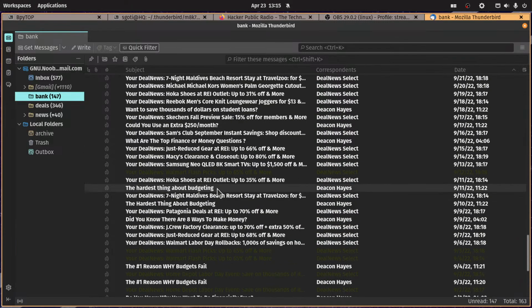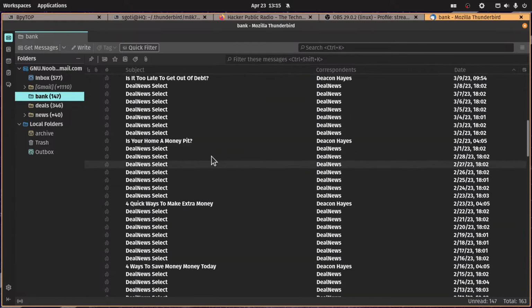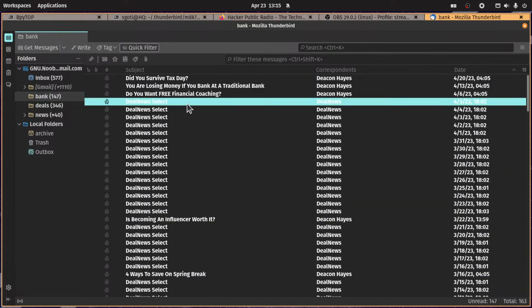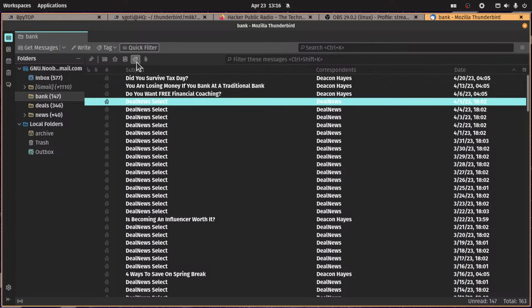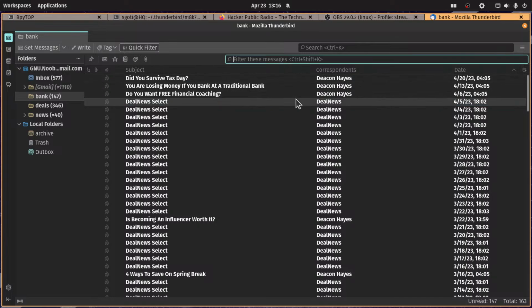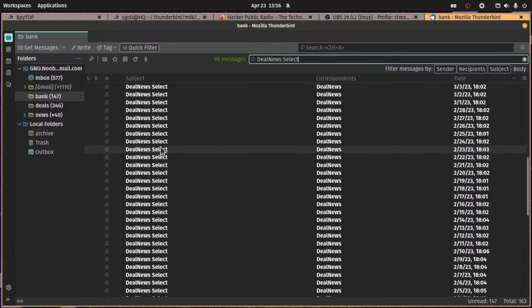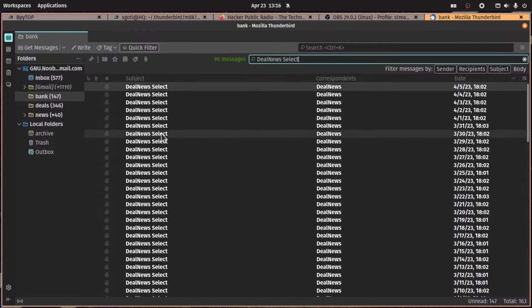But if you want to archive stuff, what you'll do is, well, I guess it doesn't matter, it's already on my computer anyway. Let's say these selected ones are the stuff we want to archive. What you do is set a filter to tag these with a certain color, and then you can filter them by the tag.